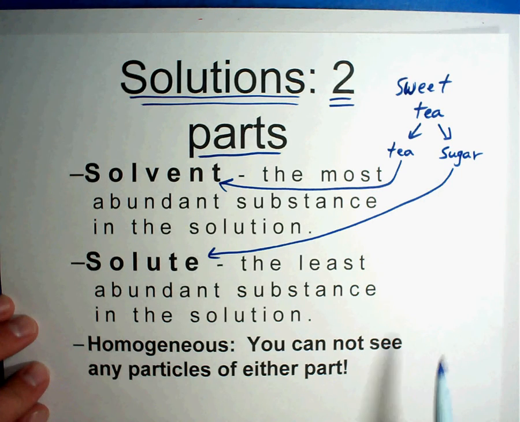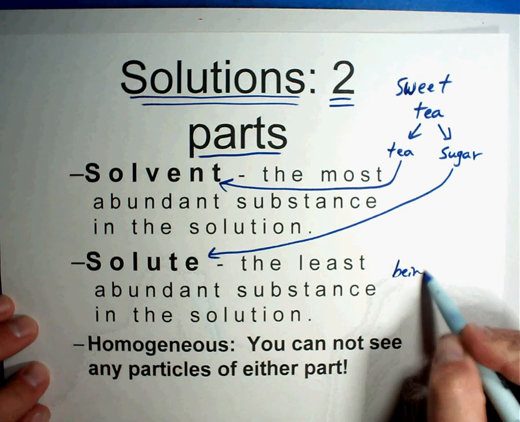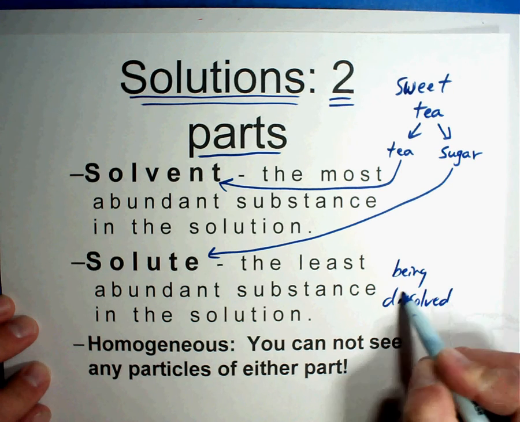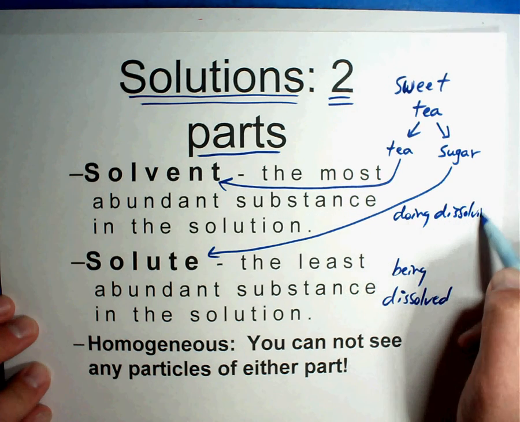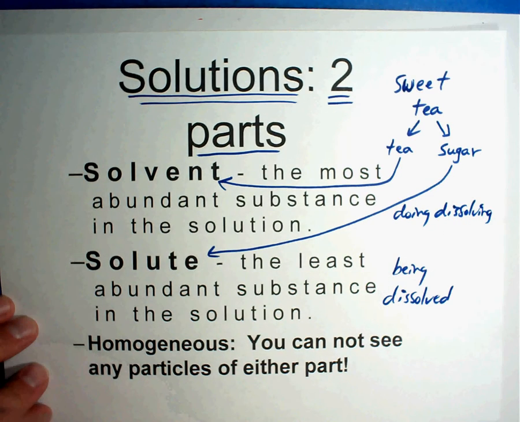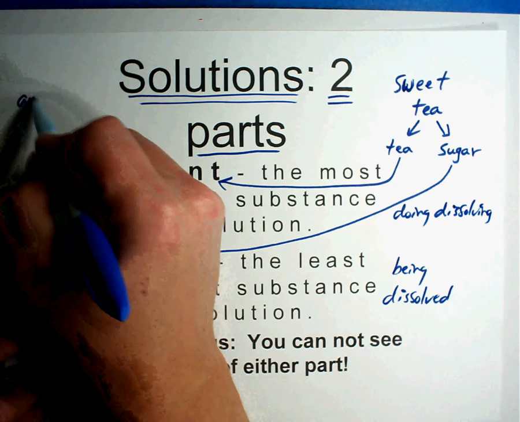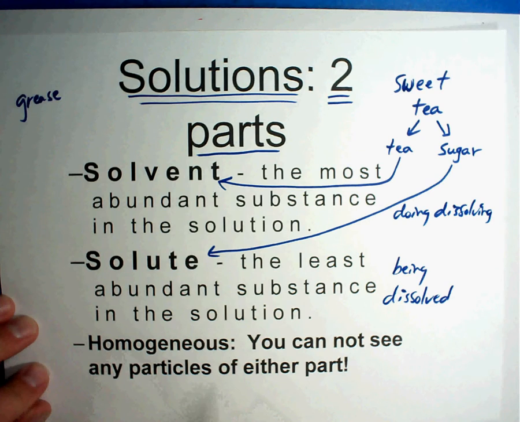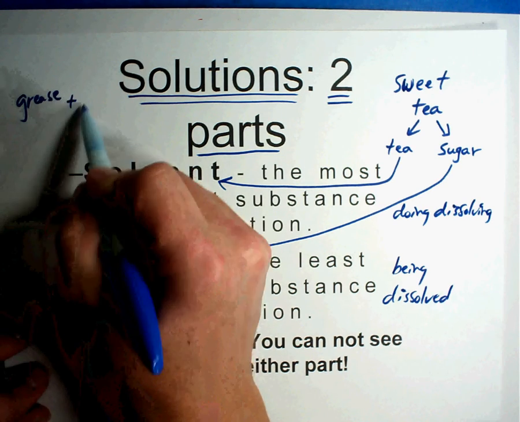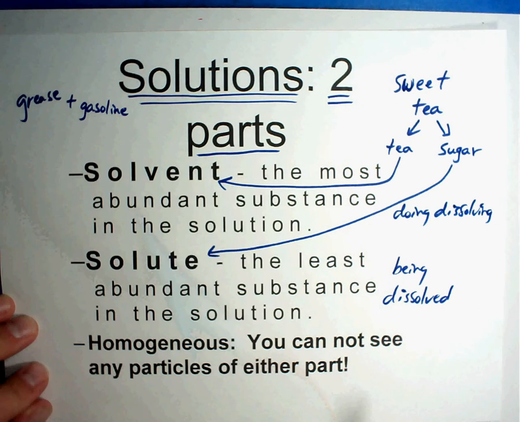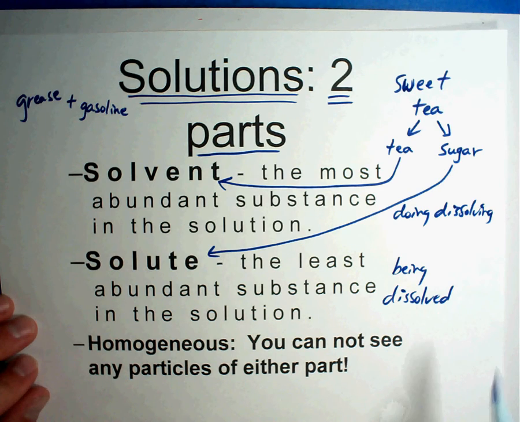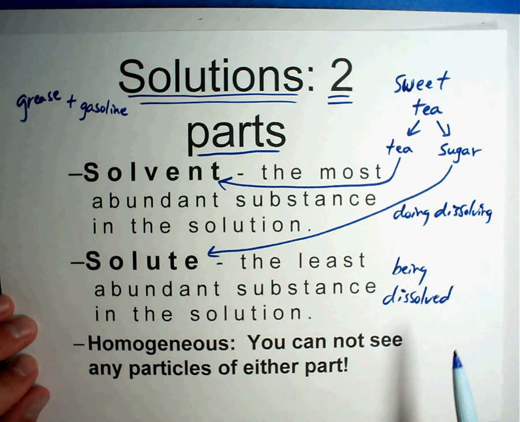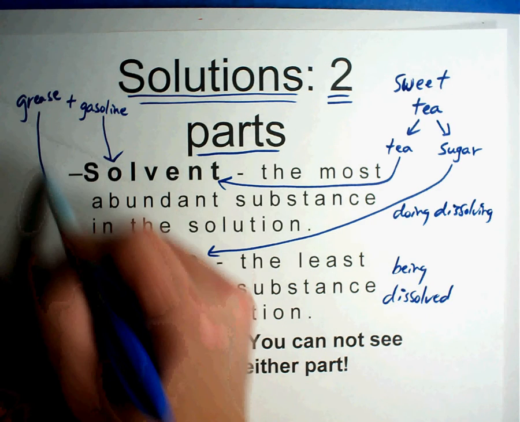Another way to say it is that the solute is what is being dissolved. What are you dissolving? And the solvent is doing the dissolving. So let's take another example real quick. Let's say that you're working on your car and you get grease on you. You're going to have to get that grease off your hands. Soap doesn't work very good, and so one of the fast ways to get it off is with gasoline. Now it smells real bad, probably not the best option. But if you put gasoline on your hands it will take the grease off immediately. Well that's a solution, one thing mixed into another. So which is the solute and which is the solvent? Think about it. Which is being dissolved and who is doing the dissolving? Well that means gasoline is going to be the solvent and grease is the solute.